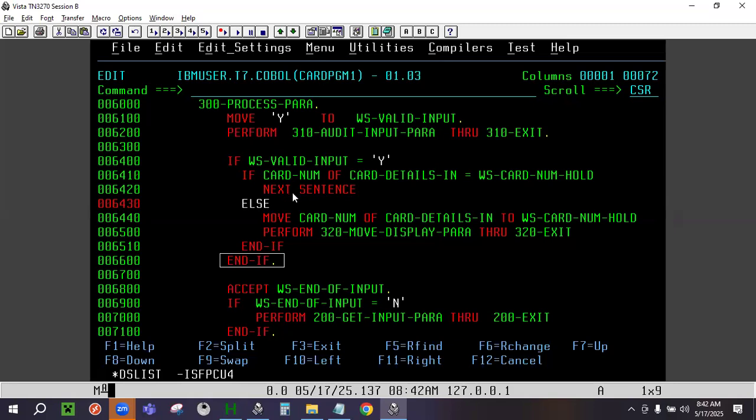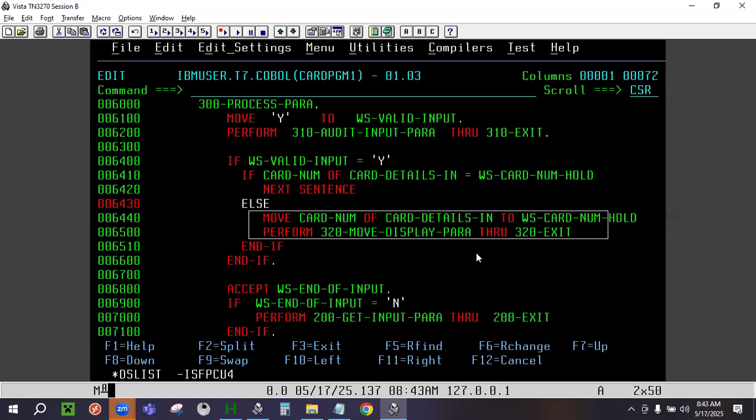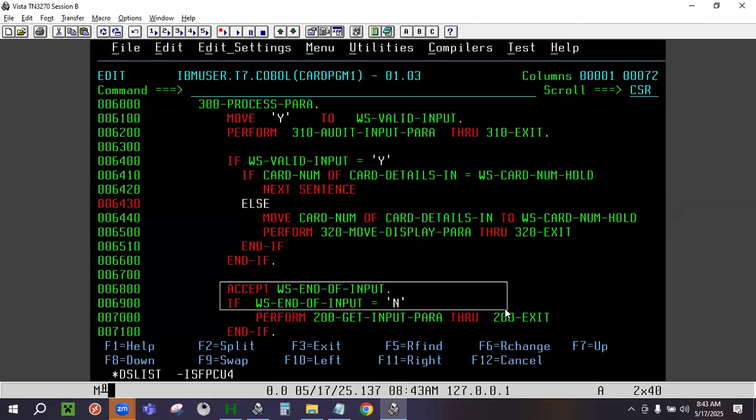Again, see guys, I'm not telling you anything that is not in my project program. If I show you my project program, every single line will look like this. Every project program will look like this, where you have individual steps. In this program, these two lines are doing validation. These two lines are doing the data checks for the controlling part. These two lines are sending the data for output. This one is used for getting the next record.